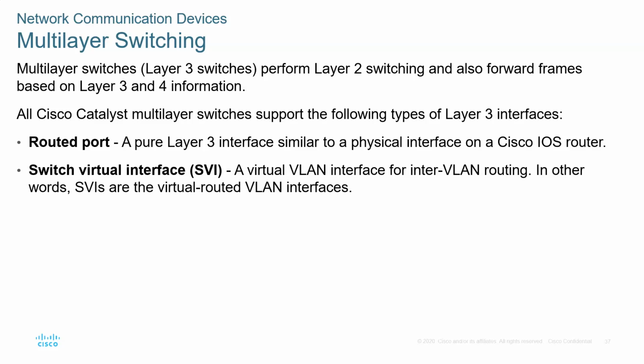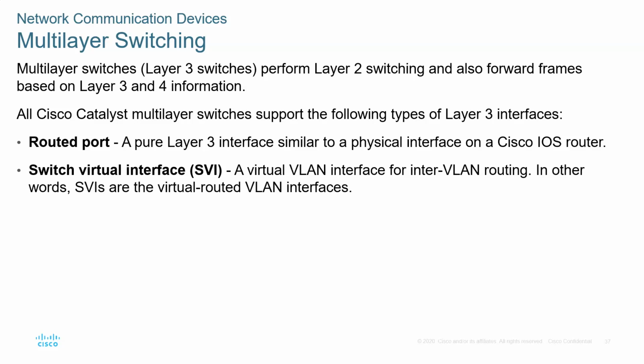So what is a layer 3 or multi-layer switch? Well, routers not only have access to the packet that's inside the frame, but they can do routing. They run OSPF. They can connect to the outside world, do serial ports. They can do many, many things. But if you want to connect LANs or VLANs together inside your enterprise network, inside your campus, and you're not designed to go outside, you don't want to run OSPF or anything like that, purchasing a router to do that may be a little bit of overkill.